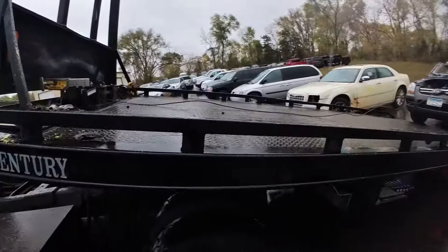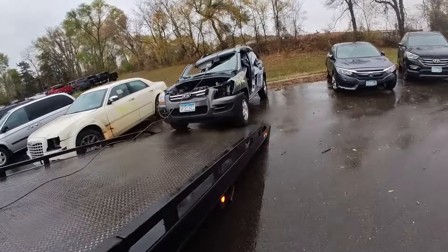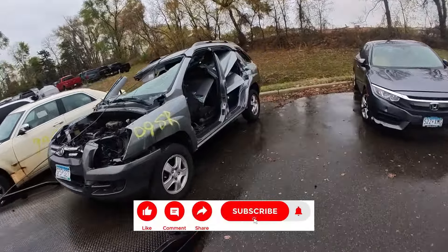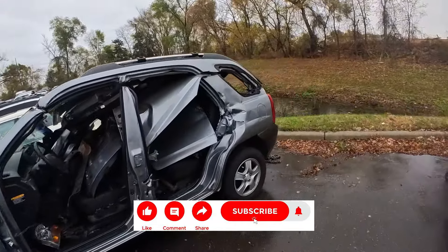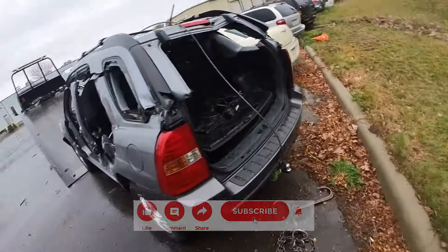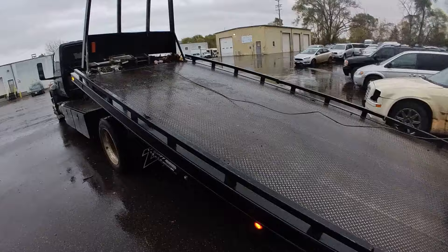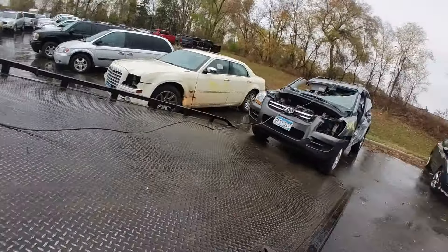All right, so here's my experimental setup. This roof is cut off, everything's wet, this thing's obviously junk. But I've run the cable over here and hooked it right to there. I've done similar stuff like this, gotten it up on the bed before, but we'll see how this one actually pulls.